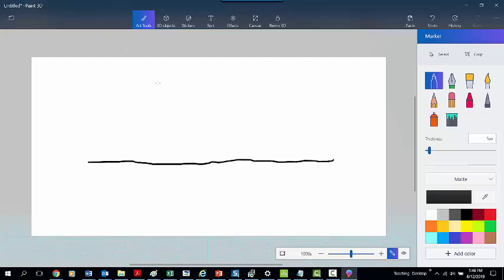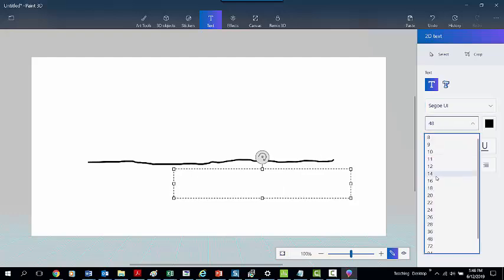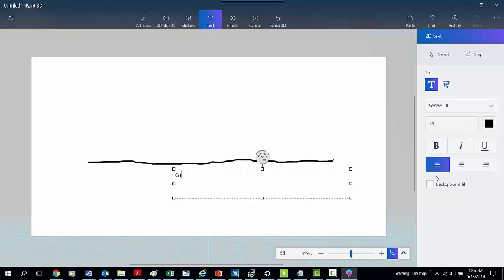So right here, I've started my drawing of a warm front. It's pretty lousy because it's in Paint 3D, but bear with me. I'm just labeling this part here as ground. This is the flat part of the ground. We're looking from the side here, so what we're drawing is a cross section.